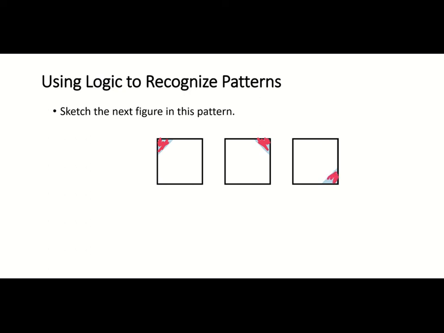So for the fourth rectangle in this pattern, where will the shading be? I'm going to draw the rectangle. All right, so take a second. Where will it go? And if you said the lower left-hand corner, you are correct. It would be shaded there. And we used logic. We looked at the examples that we had and followed those to find the fourth iteration of the pattern.